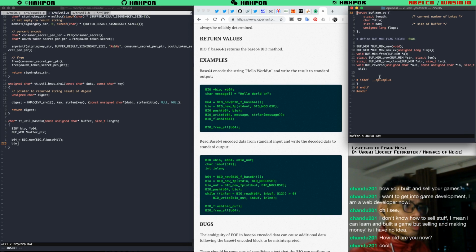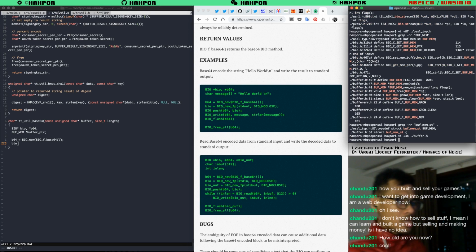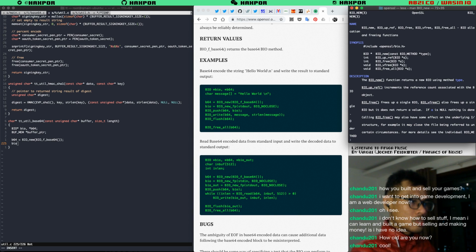Alright, I think the man pages are already there; there are a lot of man pages when you install OpenSSL. It's a lot. I think they take more time than installing the library itself. So maybe I can do something like this.